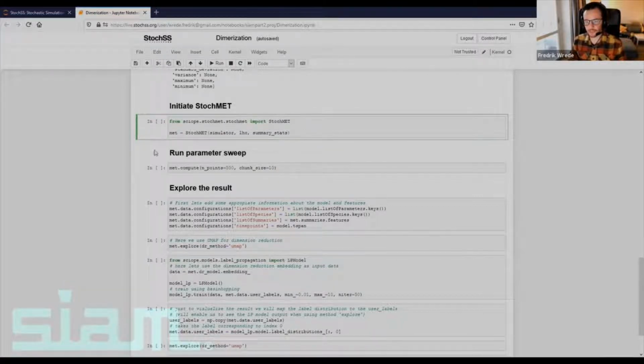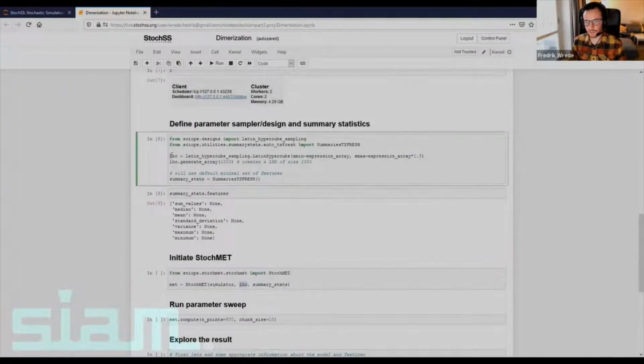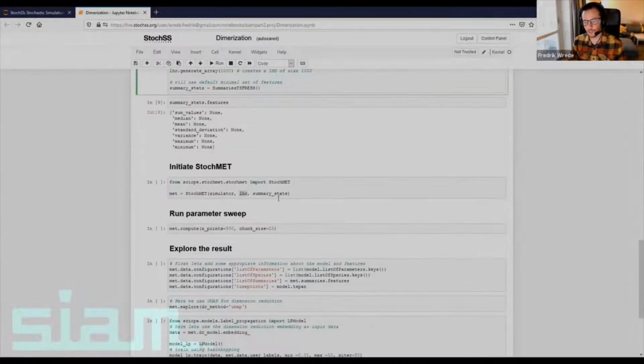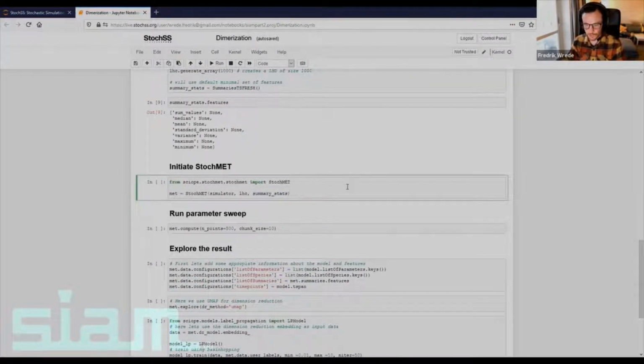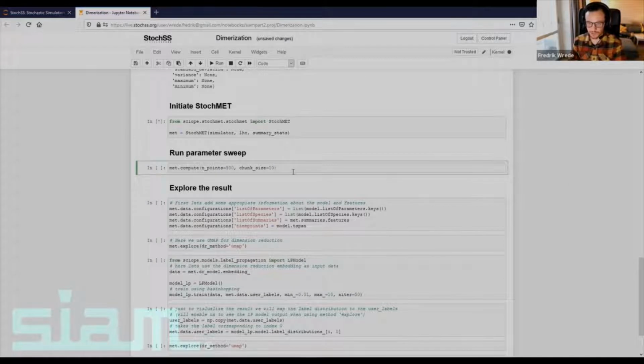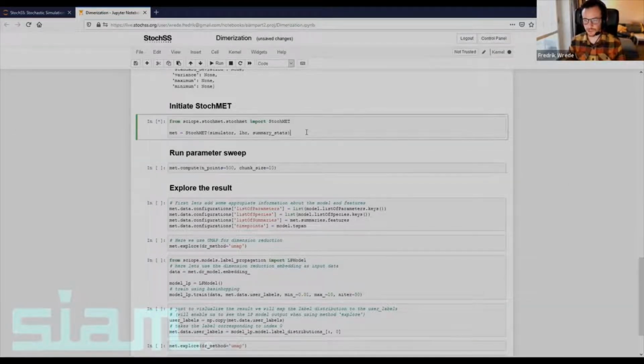But to create this class that we will use, you use StochMET, and then you provide the simulator, the Latin Hypercube design that we had up here, we named it LHC, and then the summary stats. So we call that, and then the first time it may take a while because it's building a lot of things for it. It's actually constructing lazy computations for us in Dask.